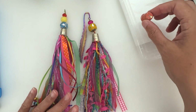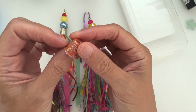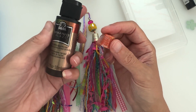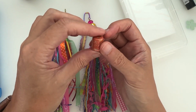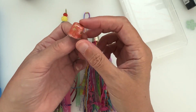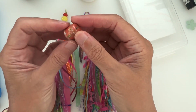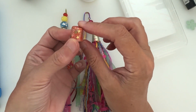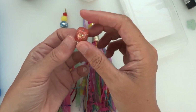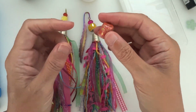I've got more thimbles as I can use as end caps, and look at how this one turned out. I put my varnish on top, then I also added in some of my dragonfly glaze, which I love, and then I added some of the little stars on there as well, and re-varnished it with this Duraclear gloss varnish, and it's turned out a treat. Really like it. I'm going to try all different colourways now with my thimbles, and I think they make great end caps. I don't get on with thimbles for sewing particularly, but for this, I think they're great.